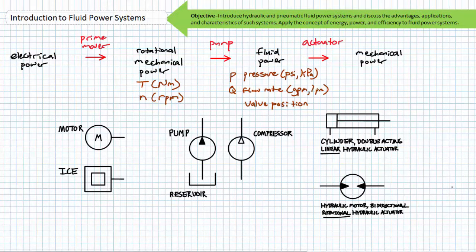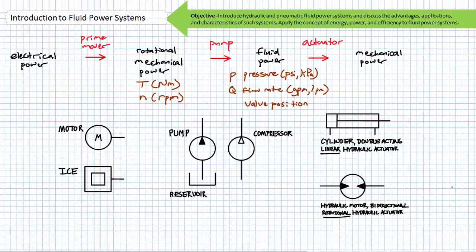Some of you might be like, wait a minute, hold everything. You mean to tell me that a motor converts electrical power into rotational mechanical power? A pump converts rotational mechanical power into fluid power, the fluid power system controls and measures pressure, flow, and valve position just so some dumb hydraulic motor can convert fluid power back into rotational mechanical power? Why didn't you just use an electric motor in the first place? Can't an electric motor just convert electrical power straight into rotational mechanical power without all the hoo-ha and hand-waving and dirty, greasy, noisy hydraulics? My question exactly.